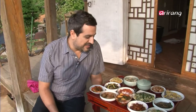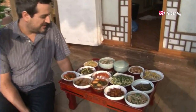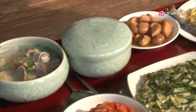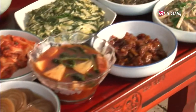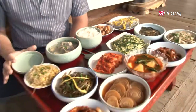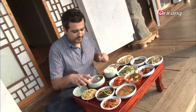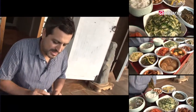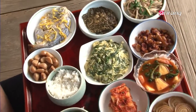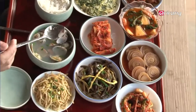Wow. Look at that. That's a beautiful table for the breakfast. That's the Gangjin breakfast. So beautiful. The shapes, the colors. Wow. Okay, let's have the breakfast. Some clams. Clam soup. Very good. Wow, when I look at this breakfast, I just wonder about the Gangjin food. If this is the breakfast, what is the dinner then? Really, we have to have a look at the famous Gangjin Hanjeongsik.